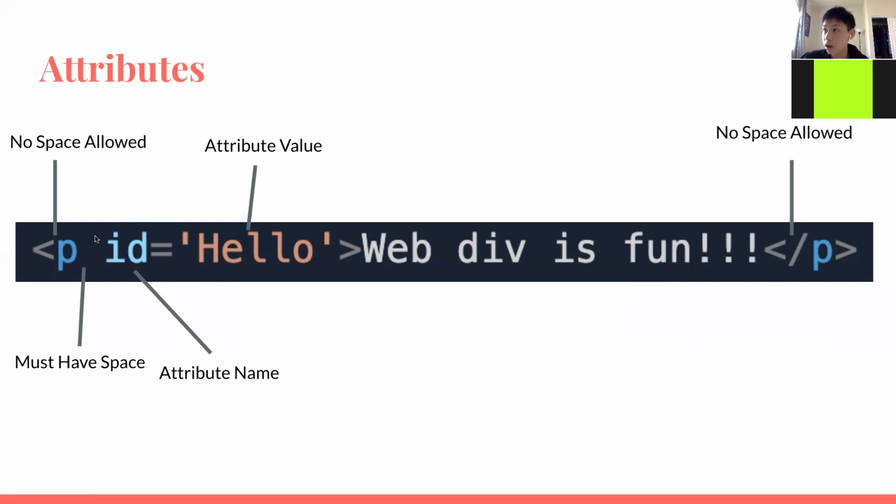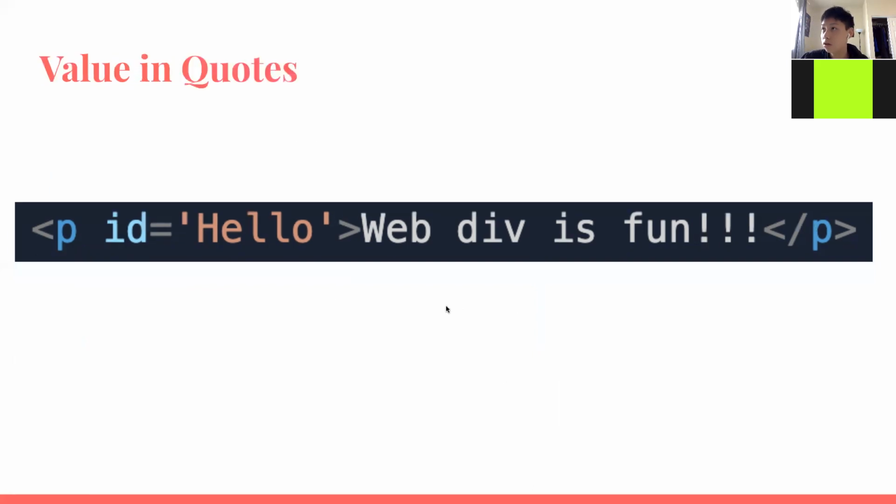You must have this space, but for the rest, in the content or between the ID and the equal sign, you can add as many spaces as you want. They will basically be ignored. You can add space between ID and the equal sign, or in your attribute value. It won't make any difference.